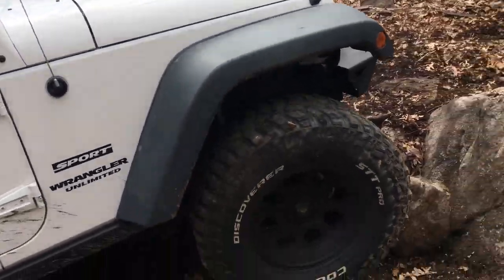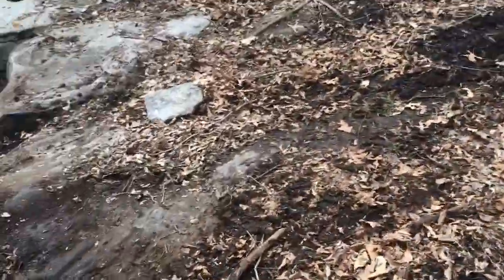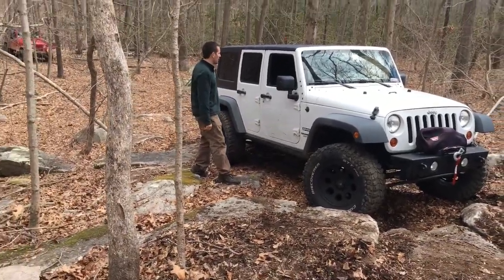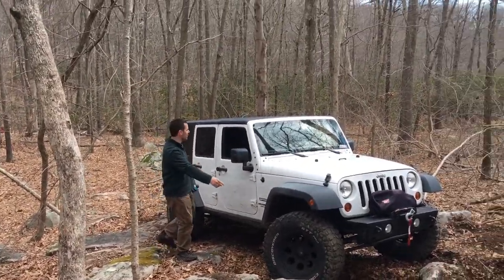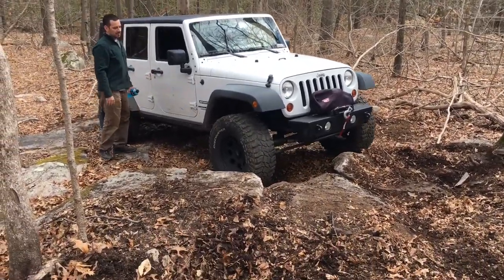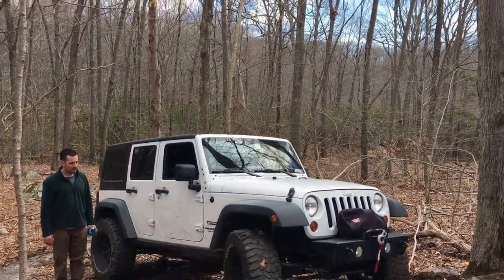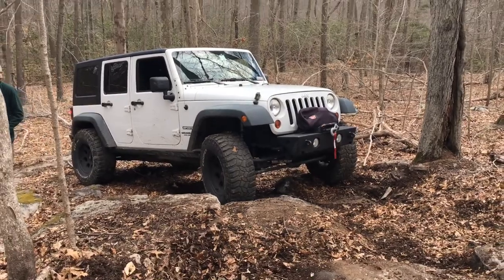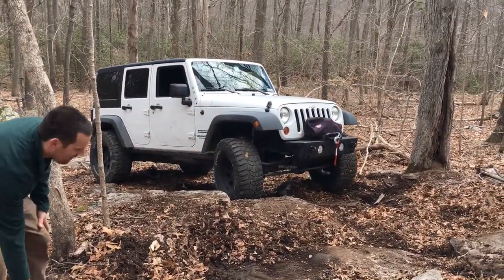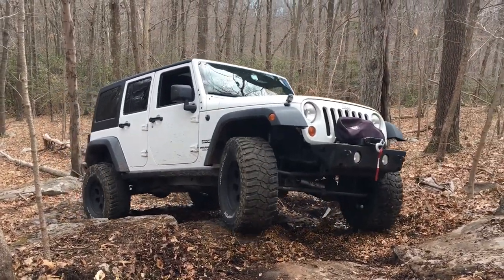Hold on. Why don't we get him a wheel up here? Do you want to try to come straight up like this or no? Does he have the wheelbase for it? Yeah, then do the same thing. Then come, you're good. You can go straight. Just start walking up. This tire's going to climb this rock. Wait to lock it, Andrew, in the front. Hold on. You good? Just like that.